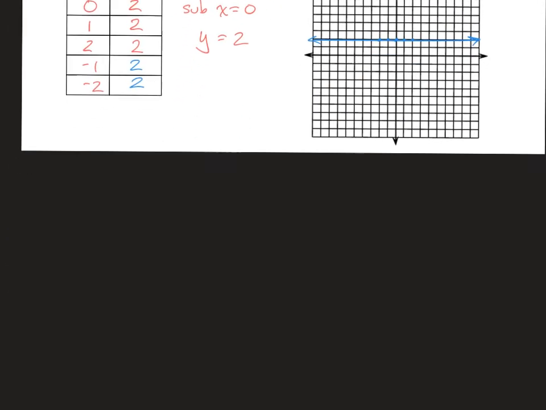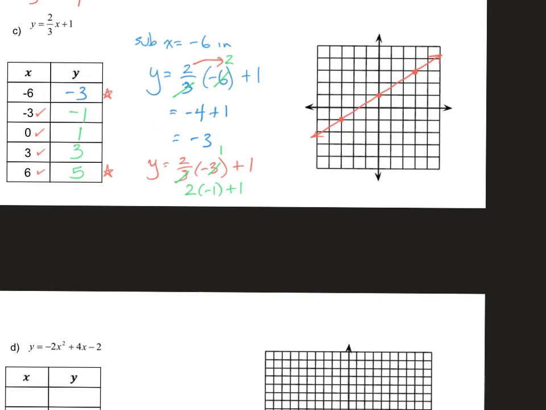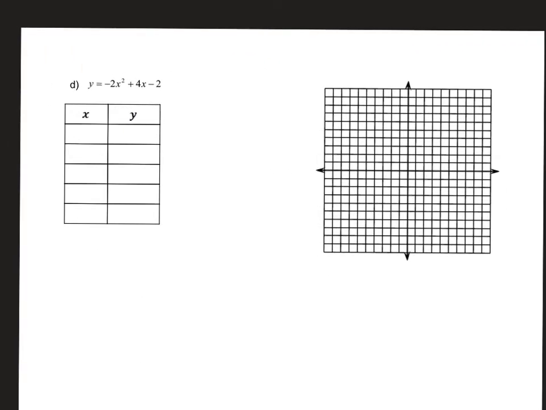Our last problem then is going to be one for us to be able to work our way through. So what we end up having then is this big, ugly equation in D. I want everybody to pause the video, give it a shot, and we'll see if we match up. Okay, we're back. The biggest issue, I think, when you guys go through to construct your table is, yes, we pick the easiest value, and we pick a couple positives and maybe a couple negatives, because there are no fractions in that equation. We work our way through.